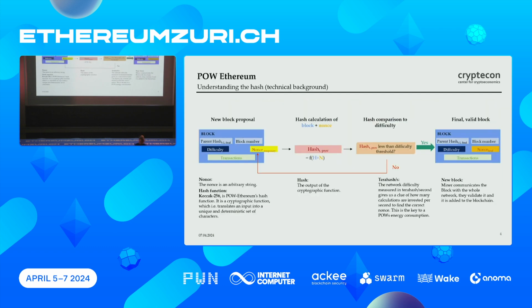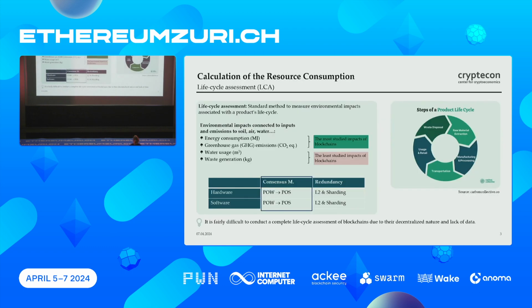So in this short introduction to lifecycle assessment, we mainly discussed one important aspect that contributes to blockchain's material and energy consumption. Oh, sorry, this is this slide. And as you can see on the table below, there are other driving forces behind the energy consumption of a blockchain. The energy and material consumption is driven by the hardware and software, but also by the consensus mechanisms and the redundancy in the blockchain's architecture. And all of these aspects are intertwined with each other.